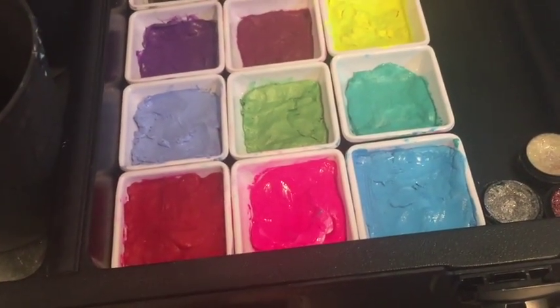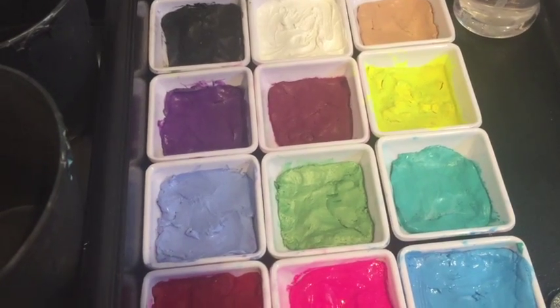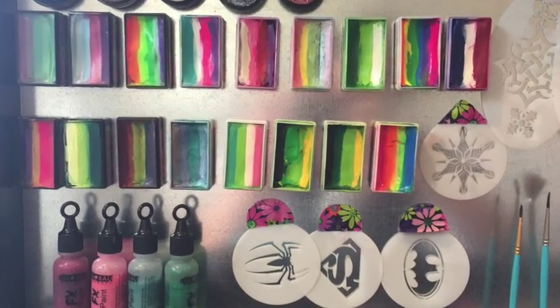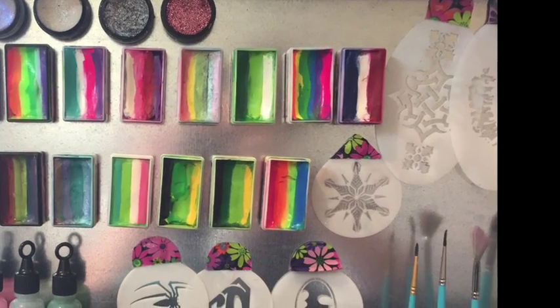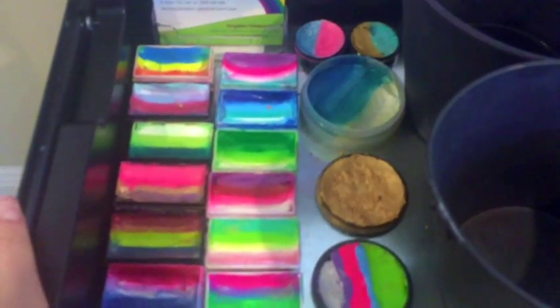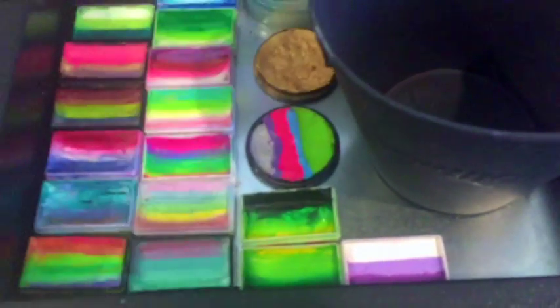That's my paint collection — I'm adding more as I go. I do use the smaller paints as well. These are my glitters; they look really pretty when you put them on top of white, pink, and black. These are my one-strokes — I love them all so much. Most of them are TAG or Global Effects. I kind of want to dome them; I watched a lady on YouTube who makes her one-strokes convex so they don't pull at the sides and blur all the colors together.